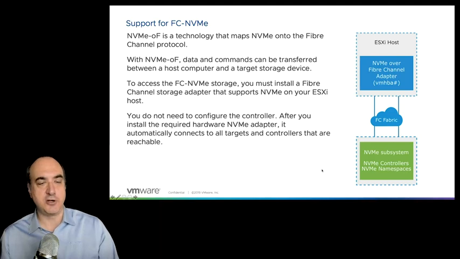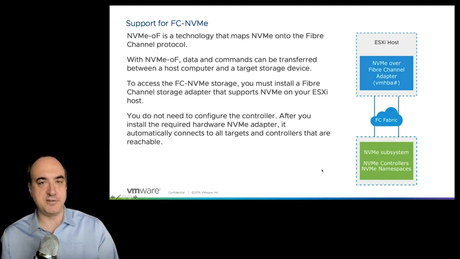So in terms of configuring all this, well, on NVMe for Fiber Channel, right? FC NVMe. This is a technology that maps the NVMe onto the Fiber Channel protocol. This is part of the NVMe over Fabrics. Data and your commands are transferred between the host computer and your target storage device. To access this FC NVMe storage, you must install Fiber Channel storage adapters that support NVMe on the host. That's about all you have to do, though.